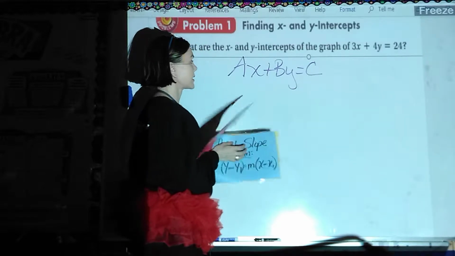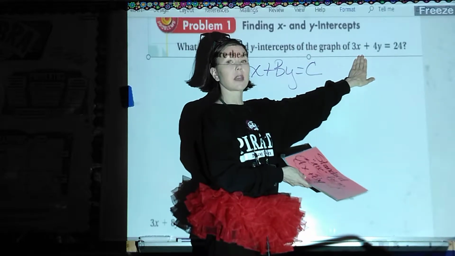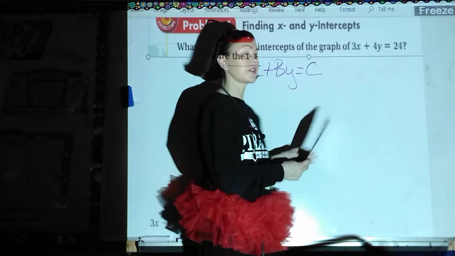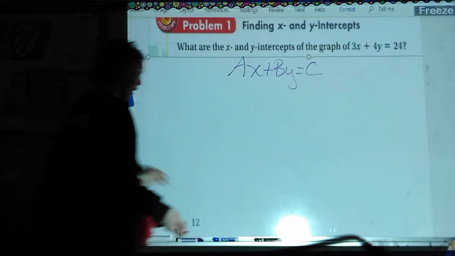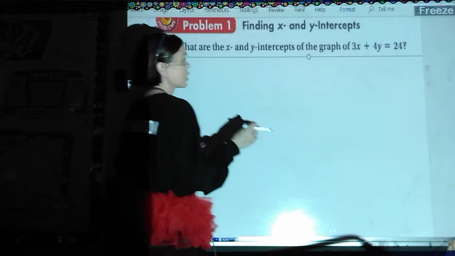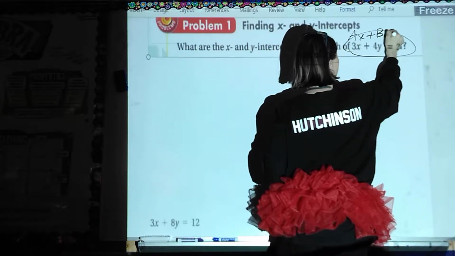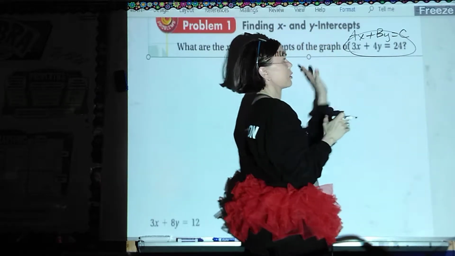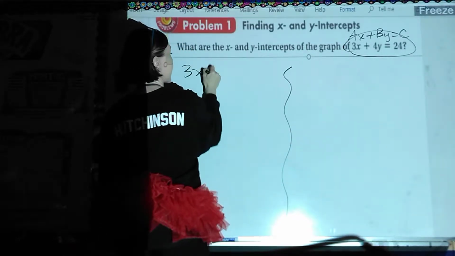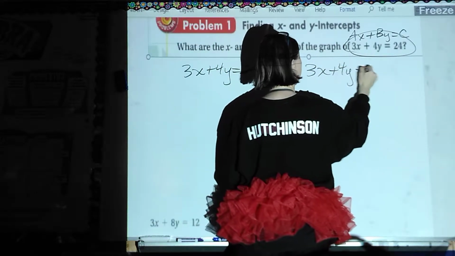Okay, so write this down, ax plus by equals c. This is the equation of the line that they've given us, and we have to graph the x and y intercepts so that we can graph the equation of that line. So here, how do we do that? You're going to take this equation of a line in ax plus by equals c, standard form, also known as ABC form, and you're going to write it twice, so draw your squiggly. 3x plus 4y equals 24. Do it again. 3x plus 4y equals 24.